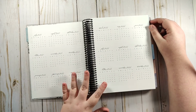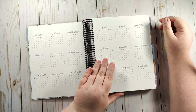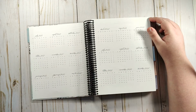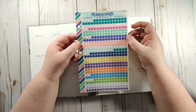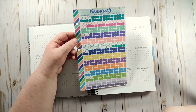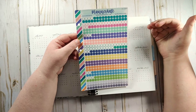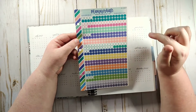Now, I know that there are floral transparent stickers because I did go with the floral plan. They also have the mid-century circles design in the 7x9. The 8.5x11 has just the mid-century circles design. But I did not get floral transparent stickers, and I did not make some because I don't have that paper. So I went ahead and just pulled the transparent squares that I do have, and these are from Planner Kate. They're sheets S1337. I don't know if she has discontinued these or what. I will try to find these and link these below. I know that she is retiring a lot of her sheets, so if I can't find this sheet, I will find a comparable sheet, or if she has a transparent section on her site, then I will find that too.